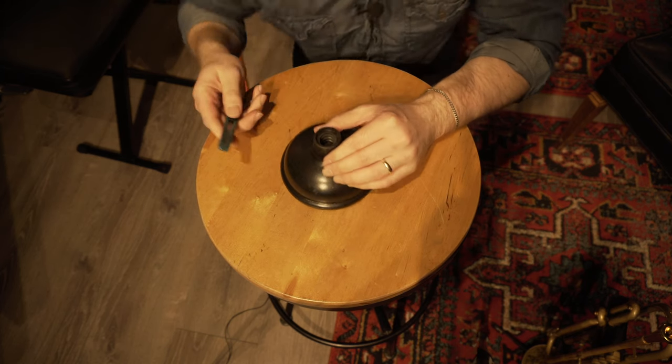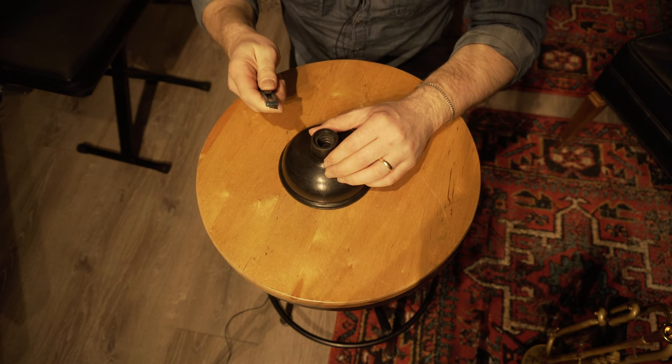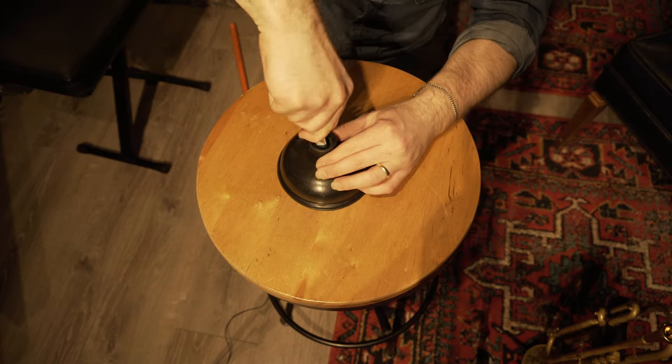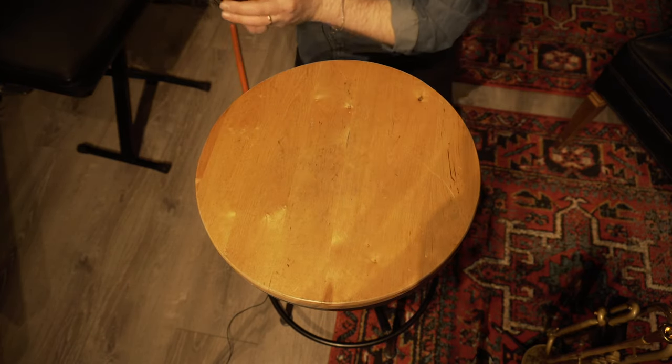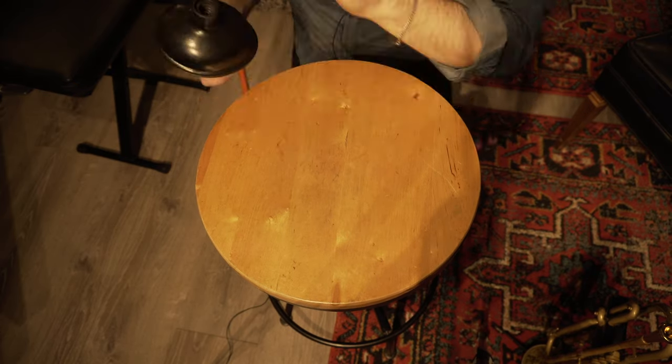All right, now be careful. You always wanna be careful when you're dealing with razors or sharp anythings, all right? You can't play trumpet if you cut your fingers off. And we're through, look at that. Made it through, we're just gonna have to do a little bit more work.